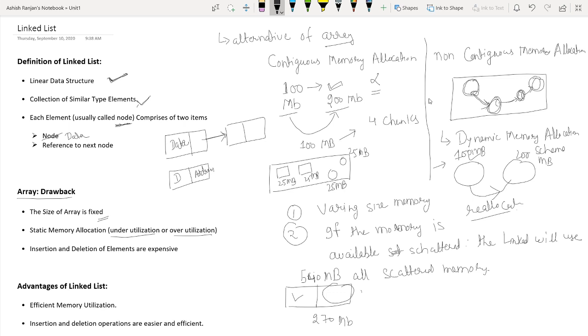This is called underutilization of the memory. You have not fully utilized your memory. And in the second scenario, let's suppose you have only 100 MB of space, but after some time the application requires 250 MB of space. So the requirement increases, and this is called overutilization of the memory.